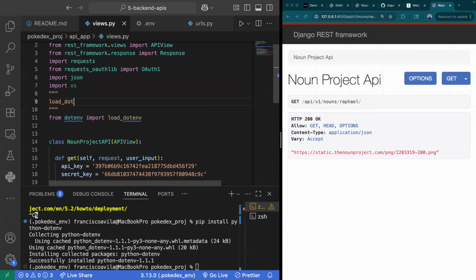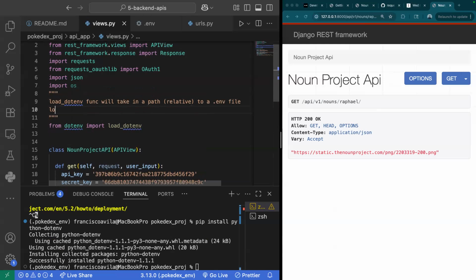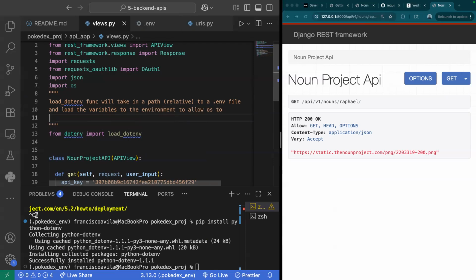So the load_dotenv function will take in a path relative to a .env file and load the variables to the environment, to allow OS to pull environment variables, such as secret keys.